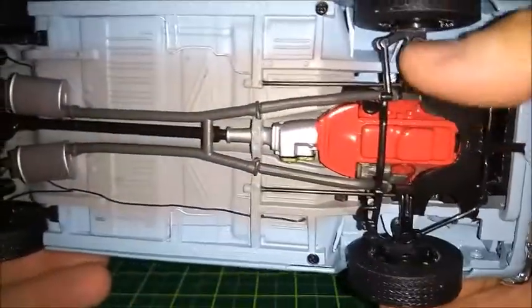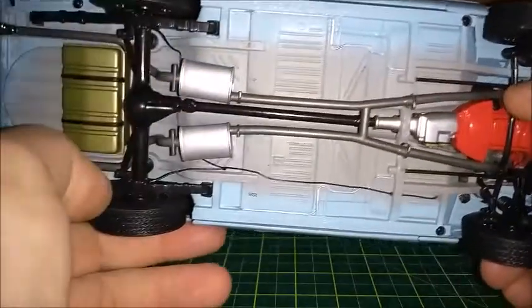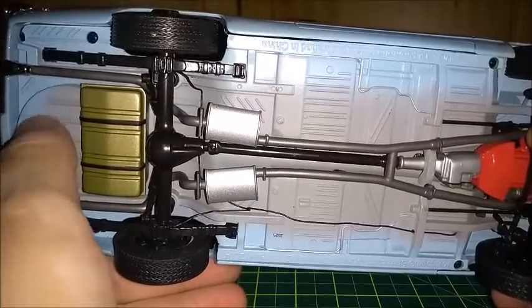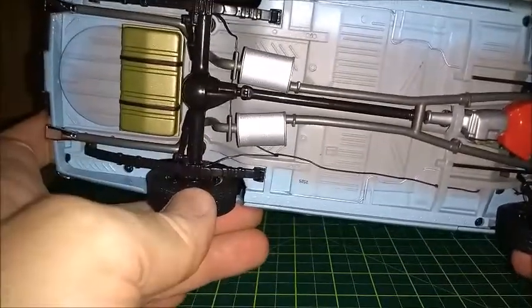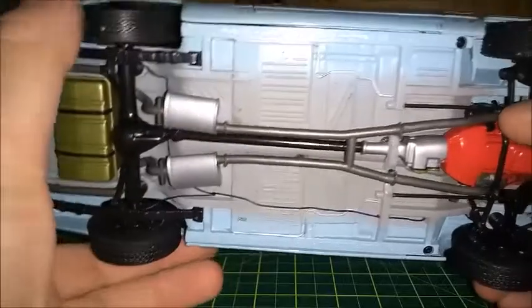You can see the engine, front suspension, steering system, the bottom, which is body color and primer, drive shaft that turns as you turn the rear wheels, gas tank, spare tire compartment, dual exhaust, and rear suspension, as well as the brake lines right here and the mufflers.